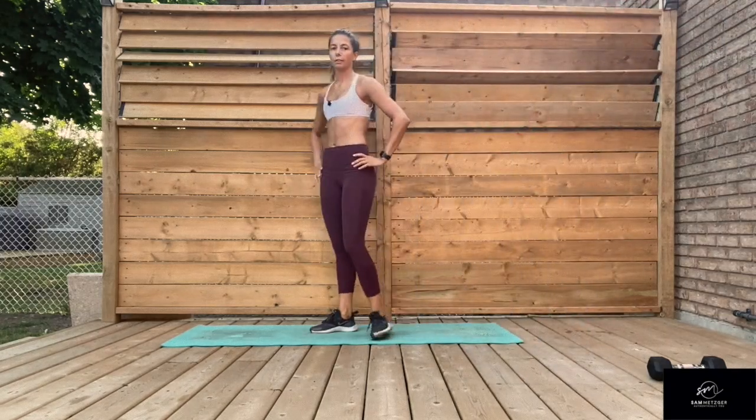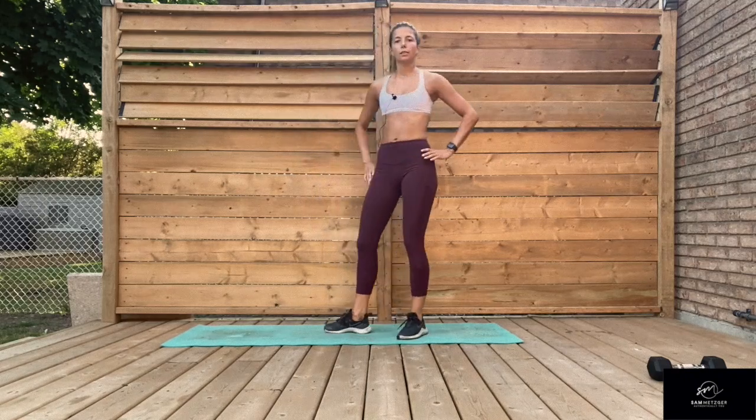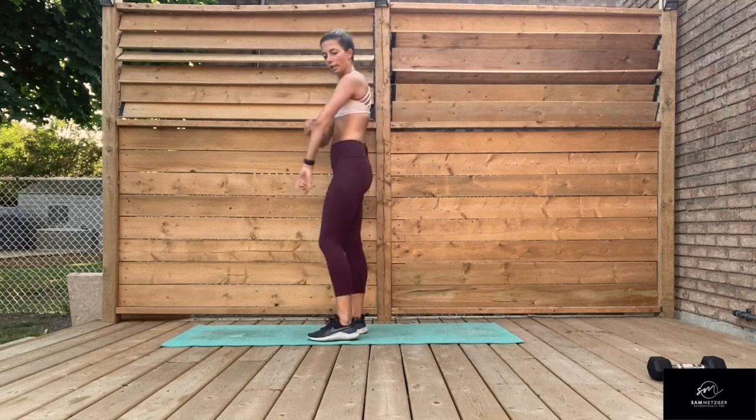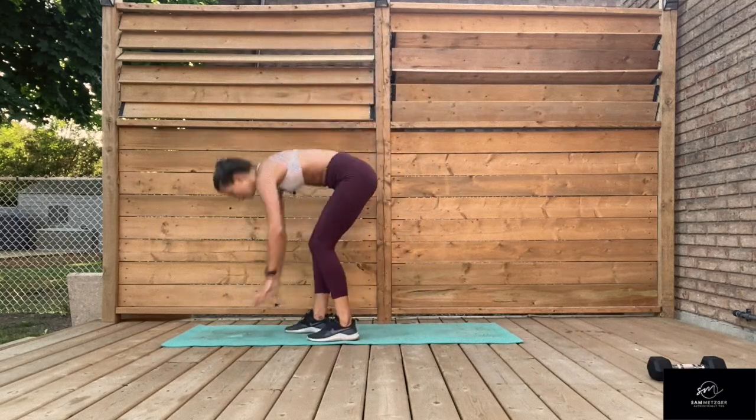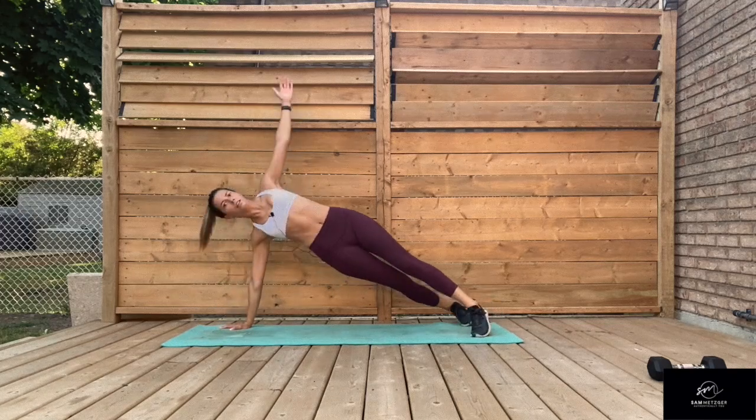Last break here. We're gonna get into those planks and then take a nice break, and then we're gonna finish off with our other circuit and then our finisher, of course, and then you are done. Go.